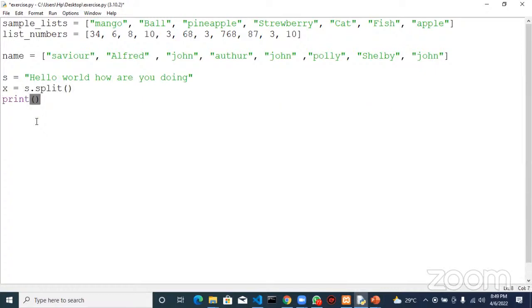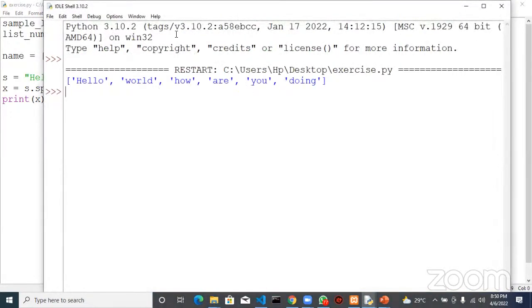What this does is it will convert this string of words to a list, making each of the words an element of that list. So hello will be an element in the list, world will be an element, how, are, you, doing. If we run this, you see what that means.